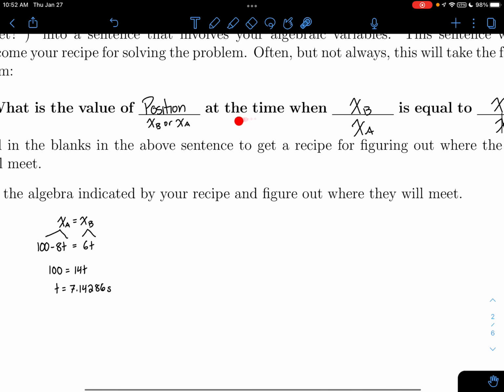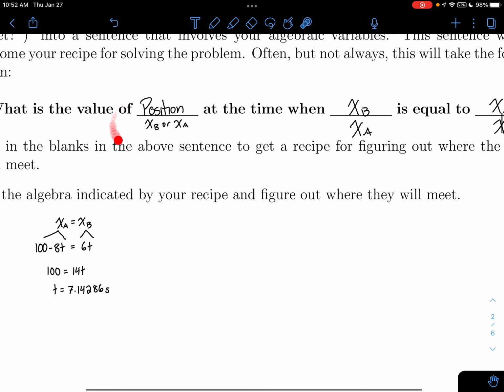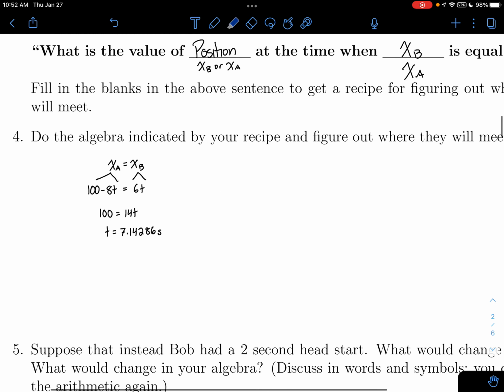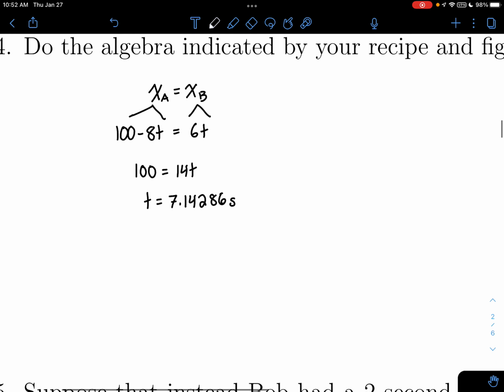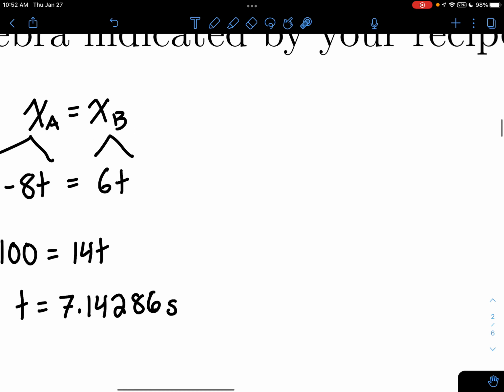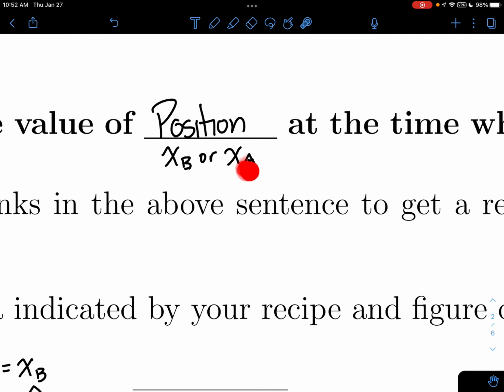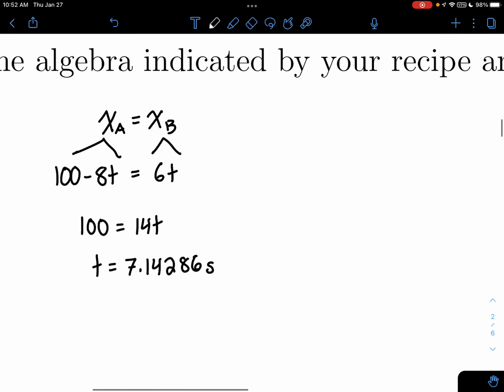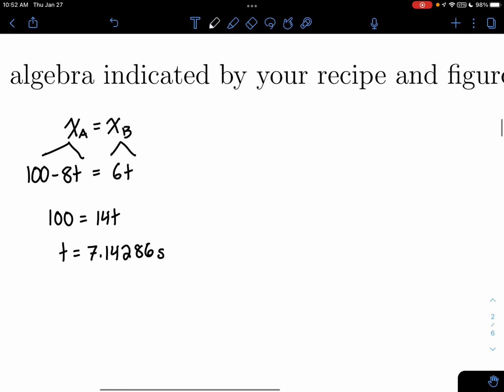All right. We got this intermediate value time, but we're trying to find the position across our field that they meet. Right? So now we can plug this time back into one of our equations for one of the positions, right? Because the same position is going to be the same. So whichever one we solve, it's going to give us the same answer. So I'm going to plug back into the equation for Bob's position.